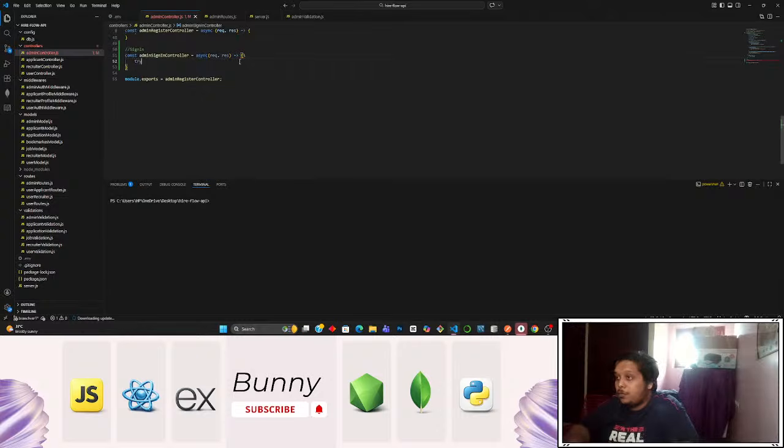Let's write the try catch blocks. Try. So first, name: request dot headers dot name. Password: request dot headers dot password.